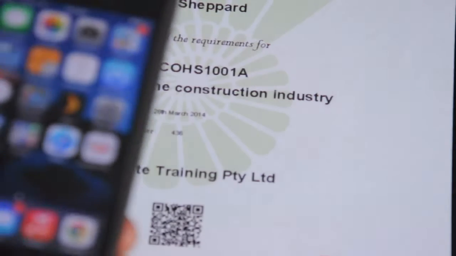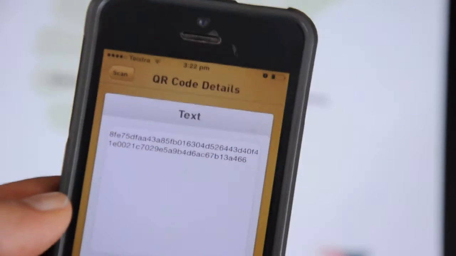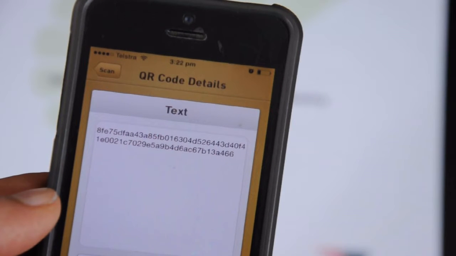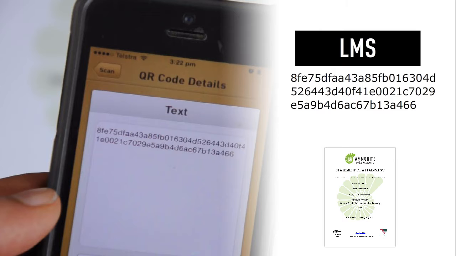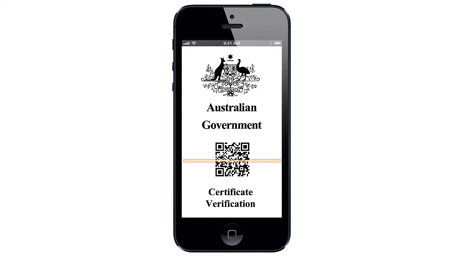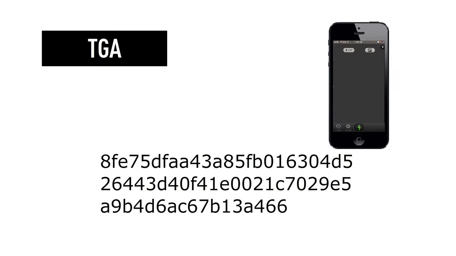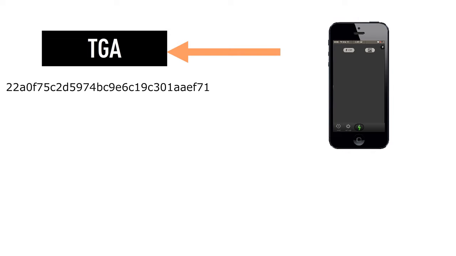So watch what happens when we use any QR code reader app to scan the code. You'll see, unlike our first video, there is no URL. It is just showing a bunch of random digits, which are of course the same encrypted digits TGA told the LMS to put on the certificate. In order to use this QR code, we are then restricted to use an official app. The official app would scan the code and then decrypt it. It can then query the TGA site through a secure channel.